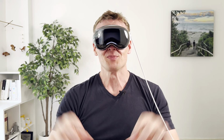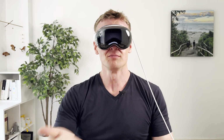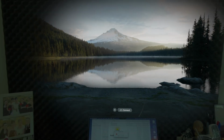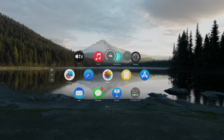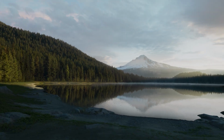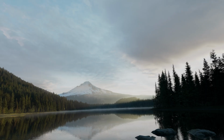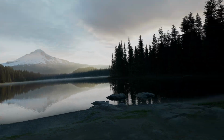Environments. Apple has made this thing called environments, where I can just be in my office here talking to you on my camera and turn this little knob up here, and I transport myself to be next to a lake. Oops, I accidentally pressed for apps. There we go. I can be next to a lake. It is amazing. I can look behind me, above me, and I'm actually no longer in my office.